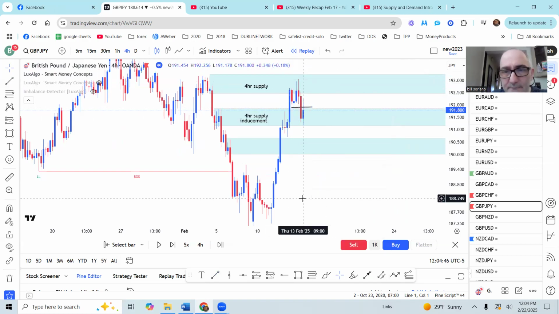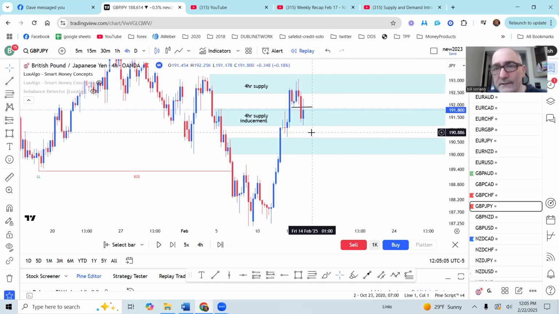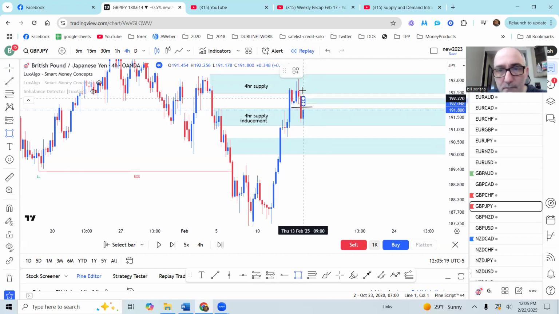And that obviously gets broken, right? Now, when we're looking for this to get broken, we do need a candle close below here. But when we're just looking to identify where we want to put that change of character for the confirmation for the trade, the wick is fine, right? When it's going the opposite way we want to go. So the wick was fine there. This comes down. Now you have this area right here where you have the imbalance. So this would be your refined zone, kind of from there to there.